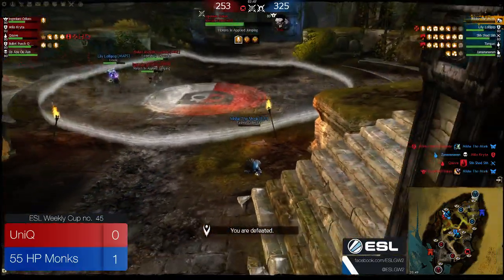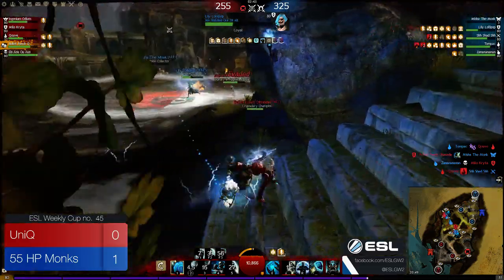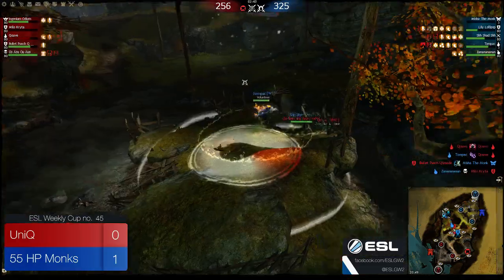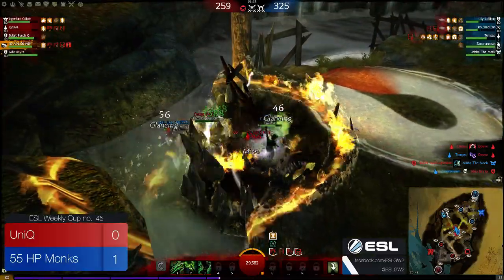So the 2v1 currently happening over on the mid. If Red can get this cap, they can really snowball it because they are currently only 70 points behind. As I said earlier, I've been seeing a couple more closer games recently on this map, and it's actually happened again at the moment.